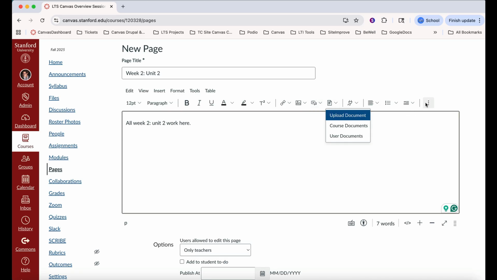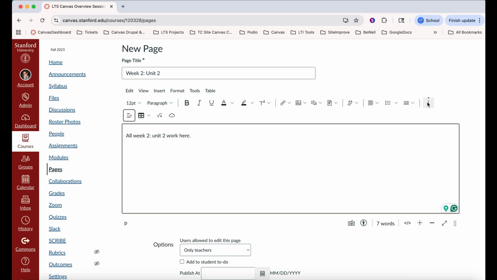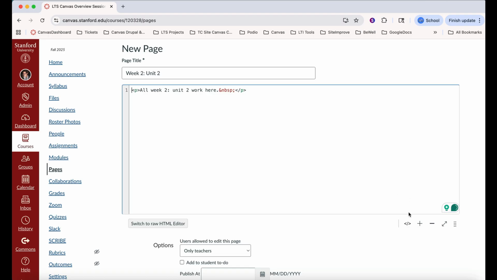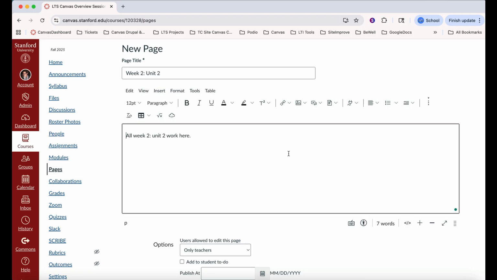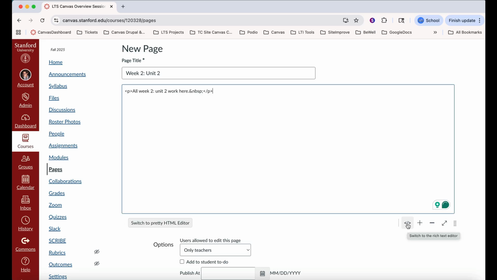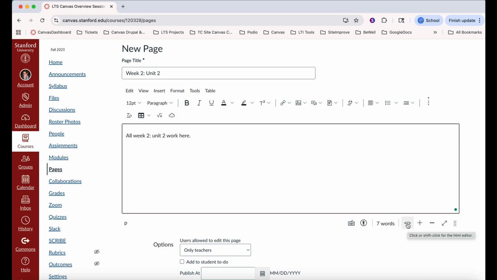Click on the three dots for other options, including formulas. There's also HTML editing by clicking on View and HTML Editor. The HTML editor may also be accessed by clicking on the carets at the bottom right side of the screen. Click on the carets again to revert back to the page text.